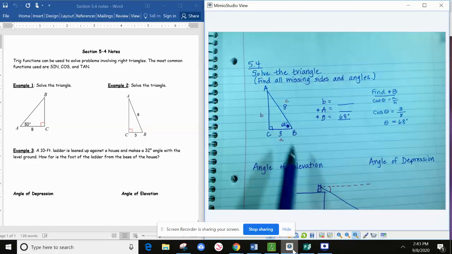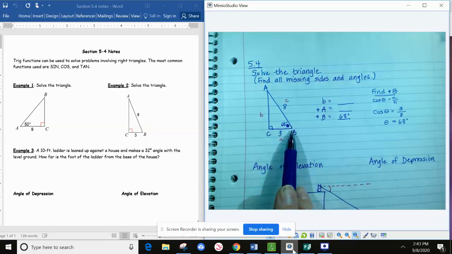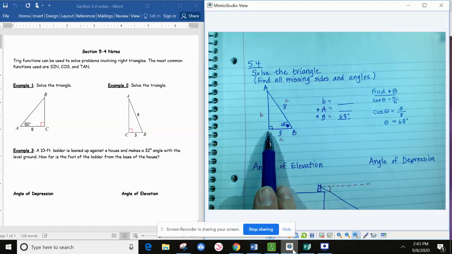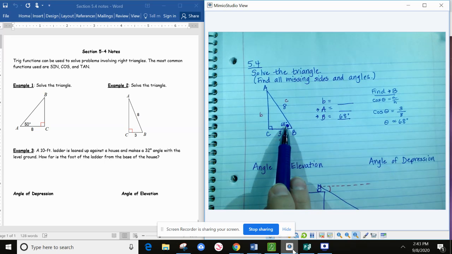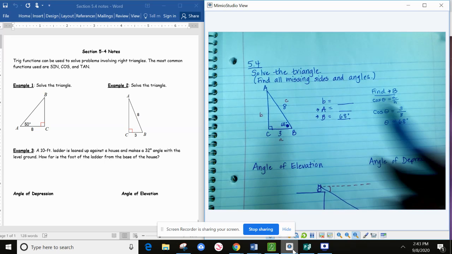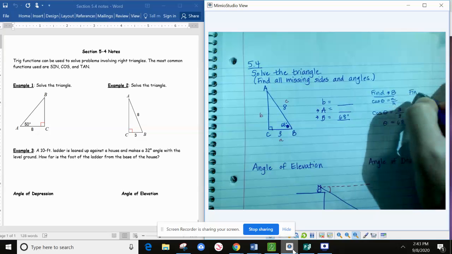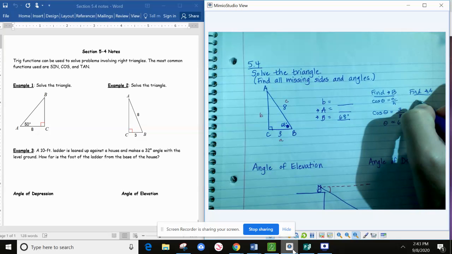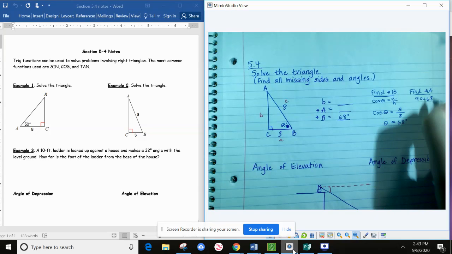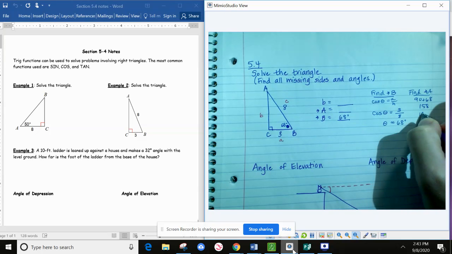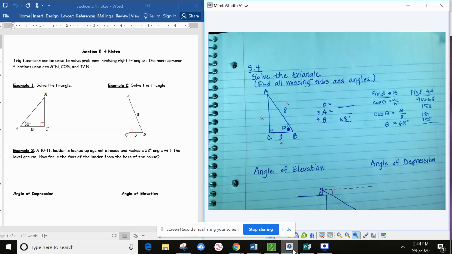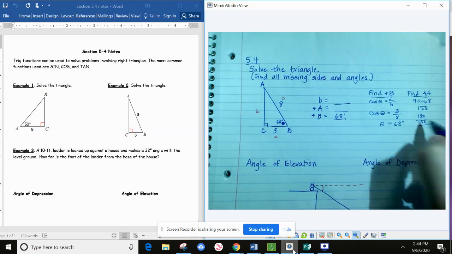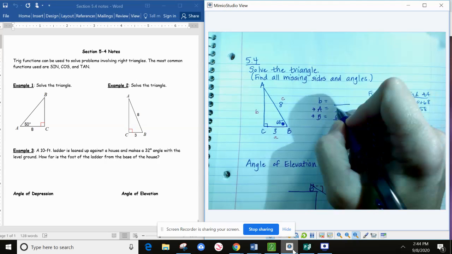Now, if we know that angle B is 68, angle C is 90, how many degrees is that? That is 158 degrees between these two angles. 180 total in a triangle. So to find the measure of angle A, you can add the two angles that you know and then subtract that from 180. And that'll tell you the measure of the angle that you don't know. So that's 22 degrees. That'll be angle A. So we've gotten these two found.